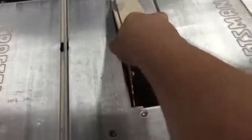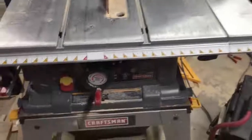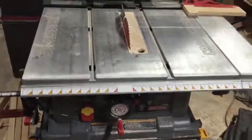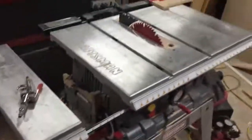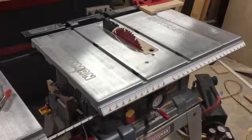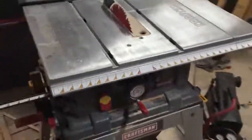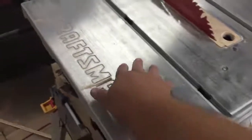It's a Craftsman. At the time I was just thinking about getting into woodworking — I hadn't even made a project yet. I wanted something cheap that I thought might do well for me. At the time I didn't know exactly what kind of features I wanted, so I got this. Now it's cast aluminum, not cast iron, which I don't really like.